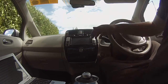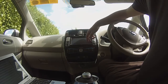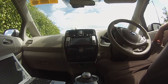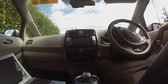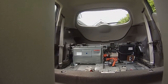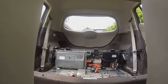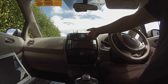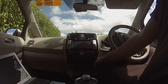AC off. I just want heat. Not detecting. Oh, here we go. Here's some heat. Because we really need heat today. As you can see, we've already begun getting into where we need to get into. Say hello, charger. Yes, very impressive. Just like the heat coming out of this dash. Okay, I've got heat. I'm going to go car off.